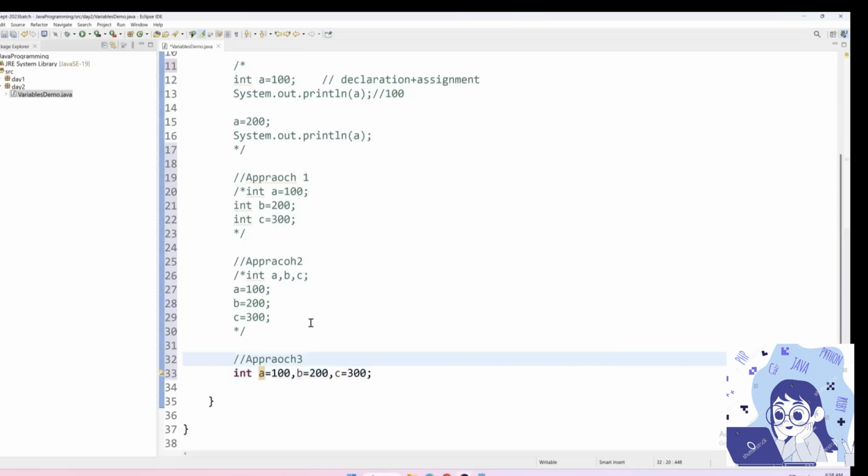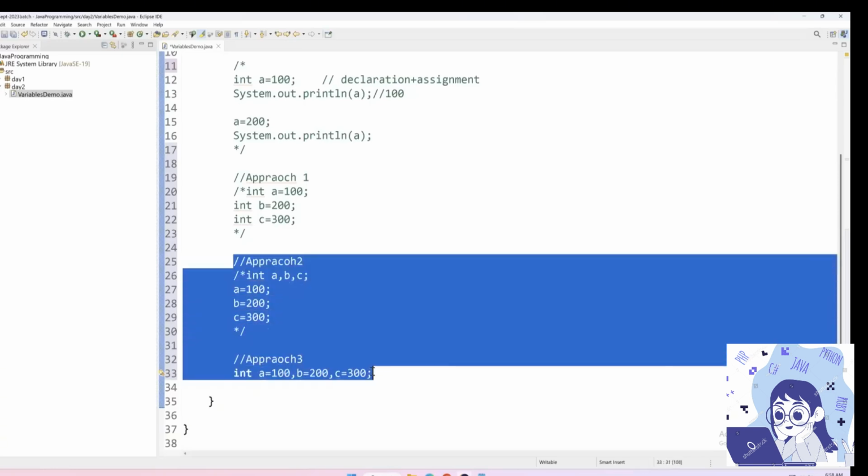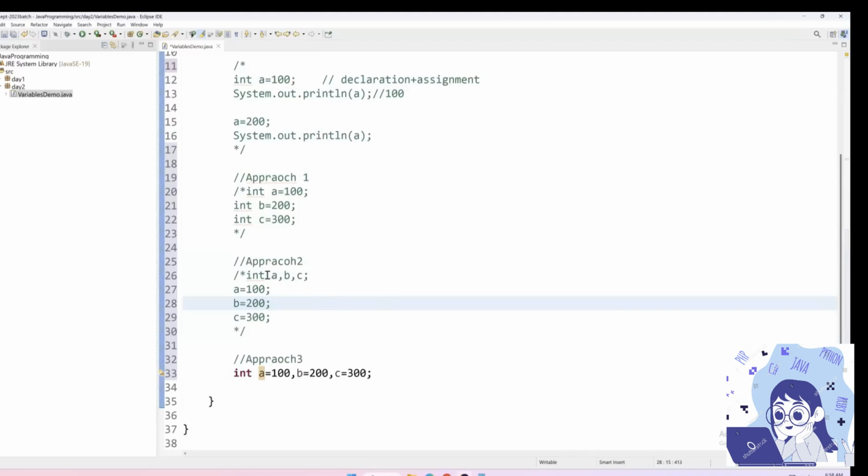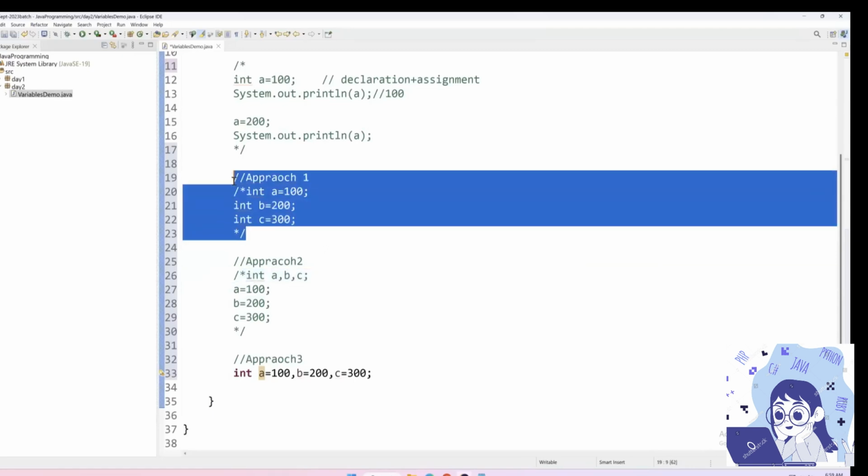But if you look at this, the second approach and third approach are possible only if these variables belong to the same data type, otherwise not. Suppose these variables are related to different data types, like one is a string, another one is float, another one is integer, then go with the first approach.